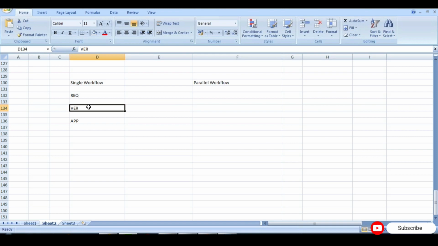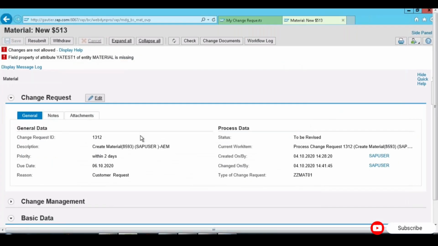Let them fill it. That is fine, but the thumb rule, or best practice, says that any change you make in the request has to be done by the requester, because the requester is the owner of the request.